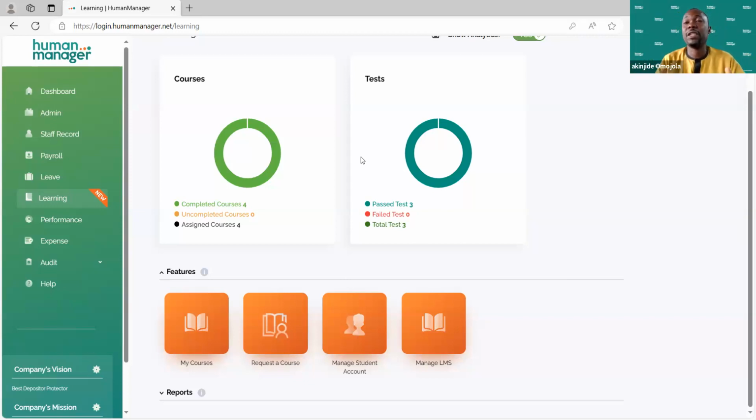We have built in so many security layers in between the two systems to make sure that information security requirements and other requirements are met, but the experience itself is very seamless when it comes to the integration between the two applications. Also, and finally, you can get feedback on HumanManager from your learning platform. You can see how you are doing with your courses that are assigned to you, your progress level, how many you've completed. You can see whether you've passed your tests, how many tests you passed, if you failed any tests, things like that. And you can transit between the two systems very easily. Thank you.